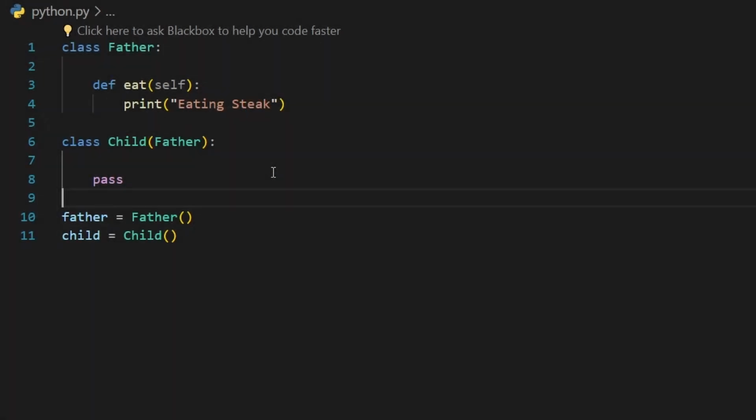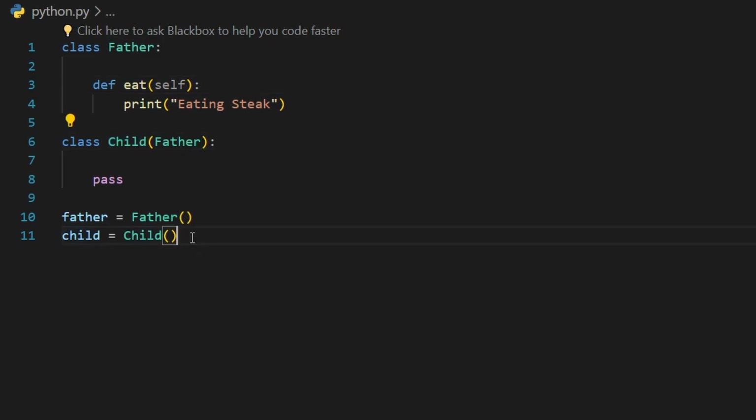But Python supports another type of polymorphism called method overriding, and this is an important concept in OOP, and you are required to know inheritance here, and we already covered what inheritance is. So back to the father and son example. As you can see here, we have two classes. The class Child inherits the Father class, and this Father class has one method, which is eat, eating a steak, and we have two objects right here, an object of Father and an object of Child. We know that when a class inherits another class, it inherits all the features like properties and methods. So this Child class inherits this method eat, and it is the only feature inside this class.